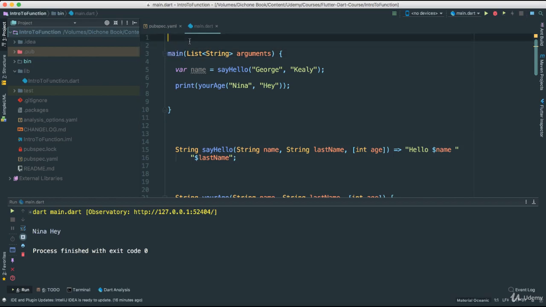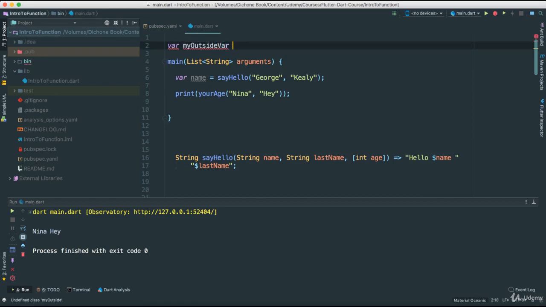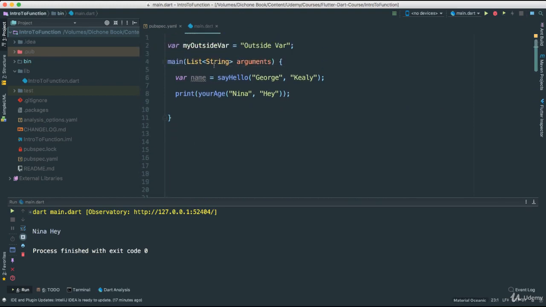For instance, I can go up here and create a var called my outside var, give it nothing, or perhaps I can just go ahead and give it outside var. Okay, just like that. Notice it is outside of any of our methods that we created here. I'm going to put everything below there. So now we have our main entry point, and then outside of that we have this my outside var. Now if I am inside of the main here, I can actually go ahead and say my outside, and you can see I'm able to see it, or rather the main function is able to actually access that variable.